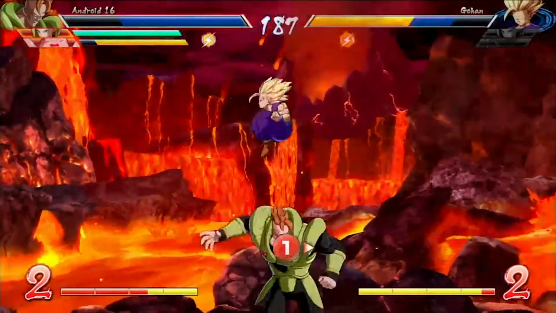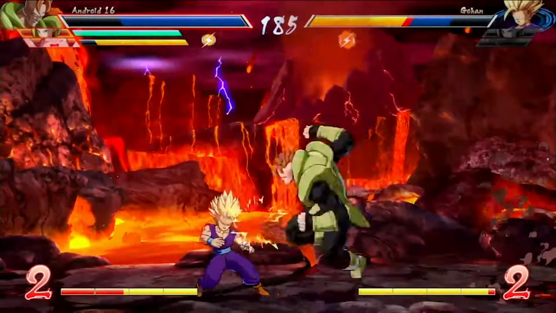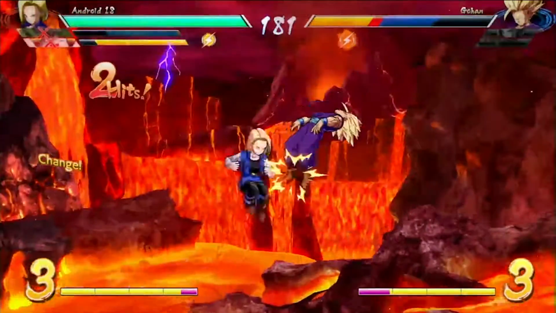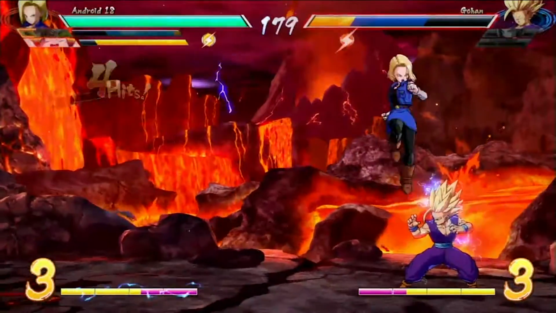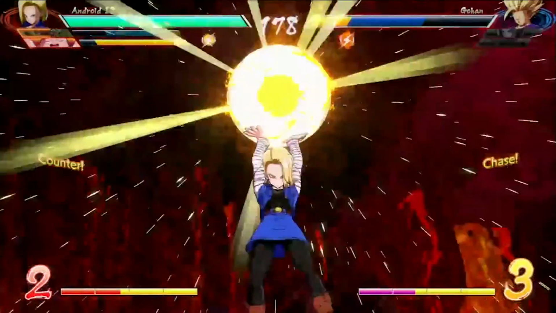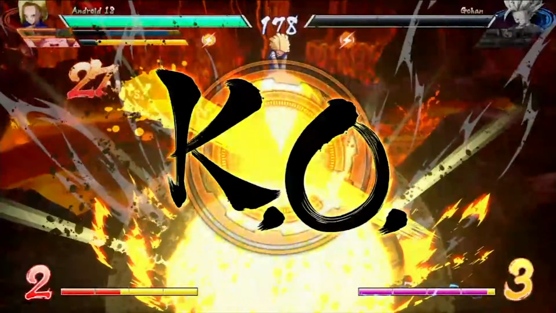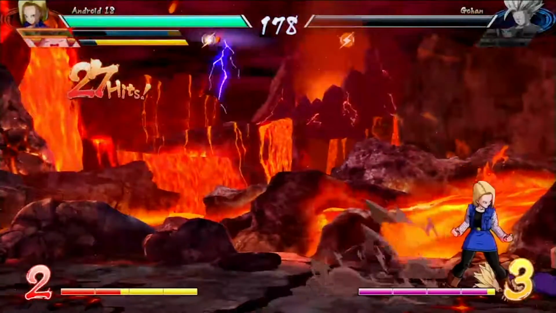So I showed you those. I guess what I can show you also is Android 18's special moves here. So I'll switch to her there. Okay. Once again, I said she was a very tricky character, and she is. So that's one of her specials there. Oh, wow. Level 1. Oh, I took him out. There you go. Too good. I guess I'm too good.